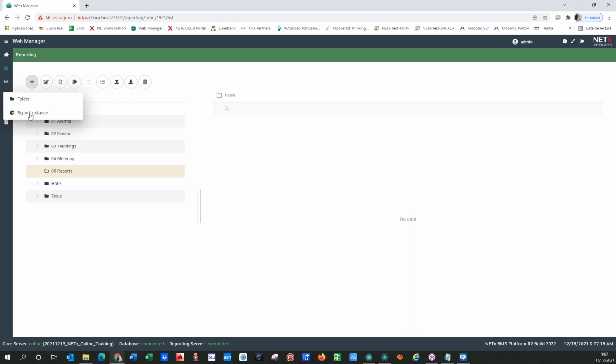This is a bit more complex. It's a really sophisticated solution. It's external software from the BMS, and it has a specific manual to do this. But we will have a short approach during this session, and then we will give you access to the tutorials and to the manuals if you need to do a specific report customized by you. So it's a question of managing databases and all these things. It's a bit more sophisticated than just using the report instance that we have.